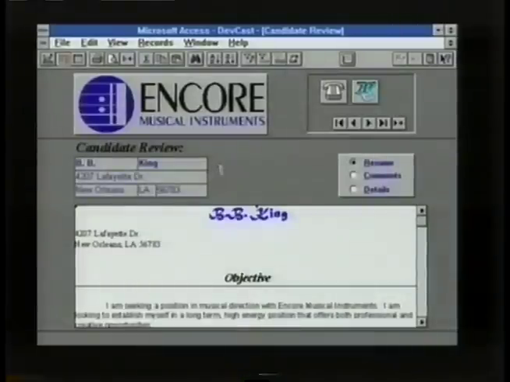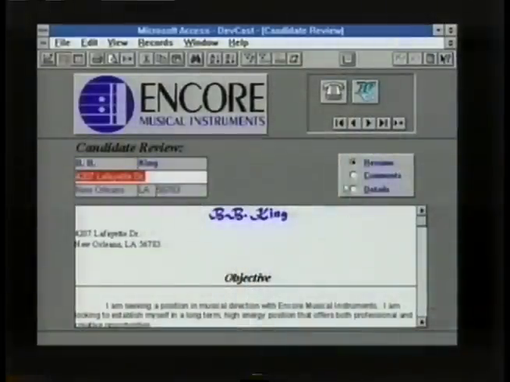You see some vital information in the block of text here. We also have other pieces of information, resume, comments on this candidate, and details for the candidate. So the first thing developers really told us that they wanted to be able to do is have a fine degree of control over their application when it's running. This takes the form of being able to set many of the properties of this form at runtime. This ranges from the obvious, changing the properties of each field as I enter them to denote where the user is in the application, but also to the more innovative.